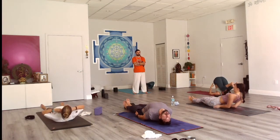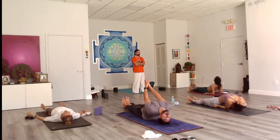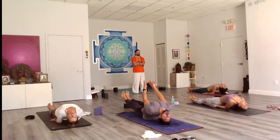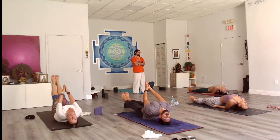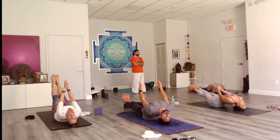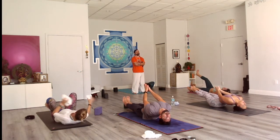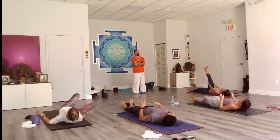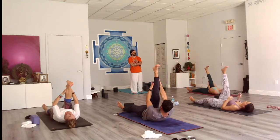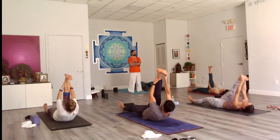Legs across the floor, arch up, head back. Legs up, arms up, Uttanapadasana if you're going further. Supta Padangusthasana, left leg across the floor, right leg up. Clasp, resist. And then keep the engagement in the legs, slowly bring it closer.